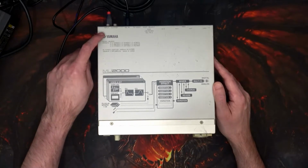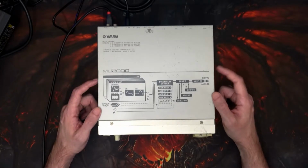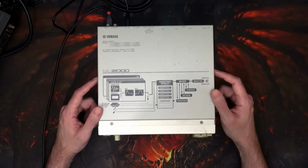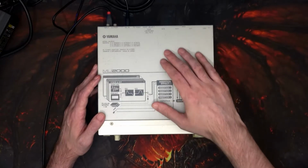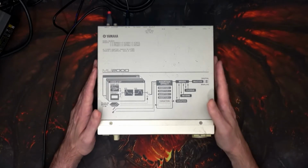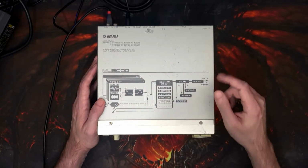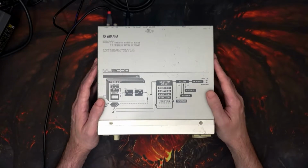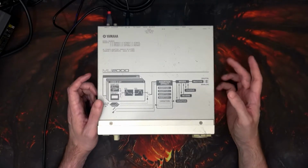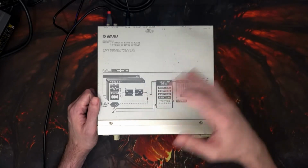And what we've got here is a Yamaha MU2000. And I know the people that recommended this thing to me are shouting, going, well, have you updated it to EX yet? Well, obviously not, because this is what this particular episode is going to be about. For those that don't know, this is a sound generator. It does an awful lot of fancy stuff, more than what I could explain to you in this bit, because really I'm just trying to keep this particular episode to how to upgrade this to an MU2000EX, because that gives it a kick up the backside basically, and makes it do even more stuff like General Standard, or GS modes, depending on how you want to say what it is, and it gives it some more interesting things.